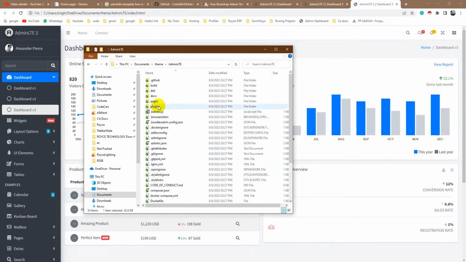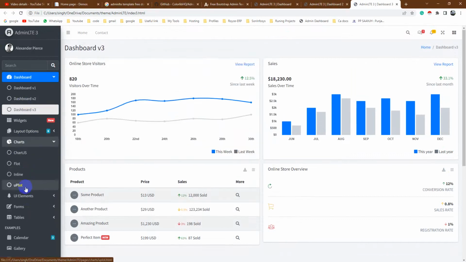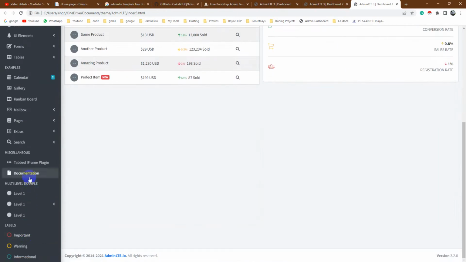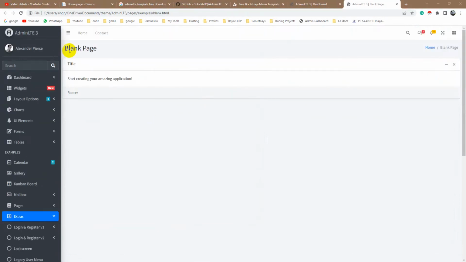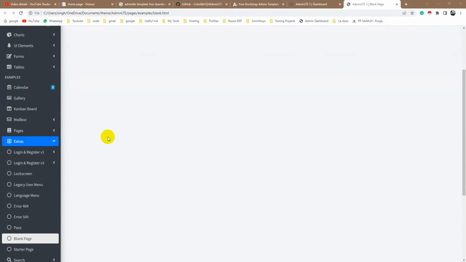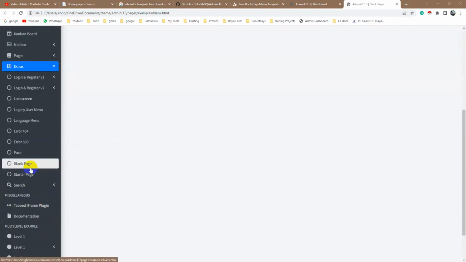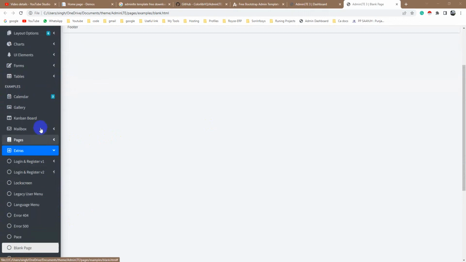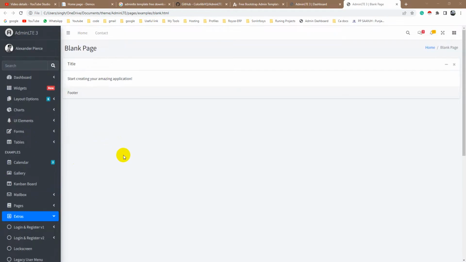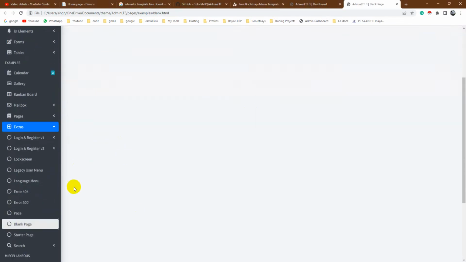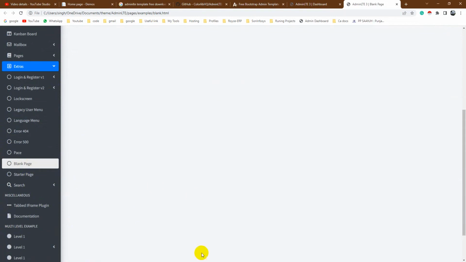So guys, I always prefer to choose the folder which is just a blank folder. First you need to find over here, maybe there will be a blank folder. I was actually finding the blank page, so you also need to find the blank page, or a page which has less content, so that it is easy to implement. You can choose any page which you want to implement, but for a startup I prefer you take a page which has less code and less implementation. So I'm going to choose a blank page for now.